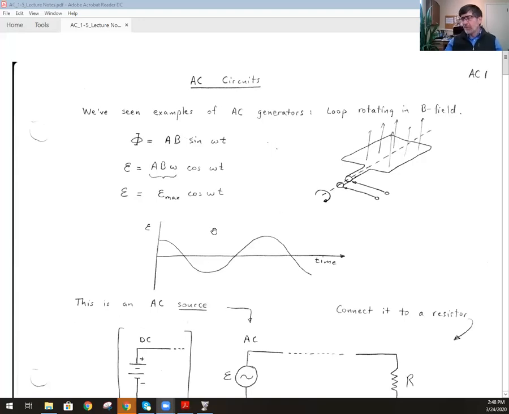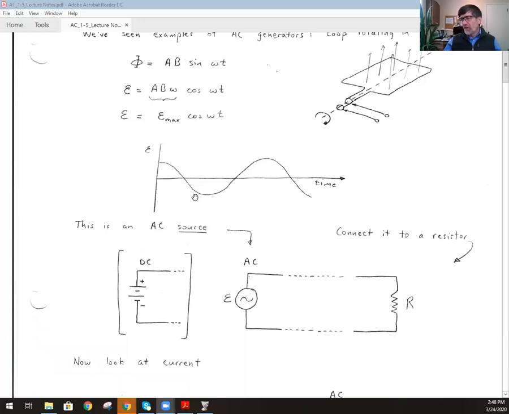That stuff we did. The point of all this, though, is that what you get then is a source of EMF that is changing, it's varying. So this EMF, remember, an EMF is kind of like a voltage. So it's a little bit like having a battery here, but a battery whose voltage is changing and in fact reversing. So it's going back and forth one way and the other.